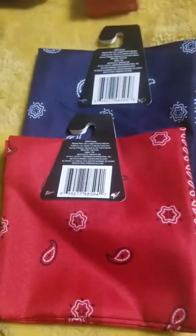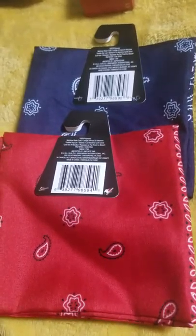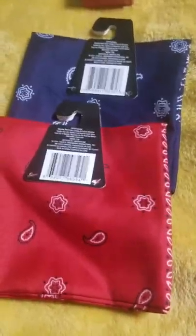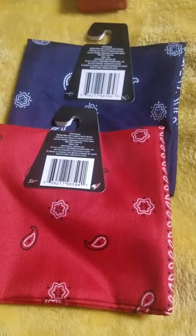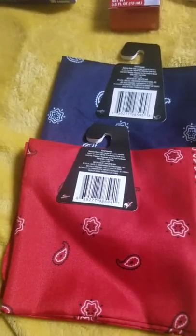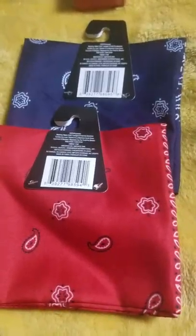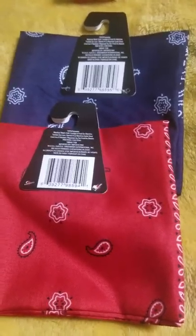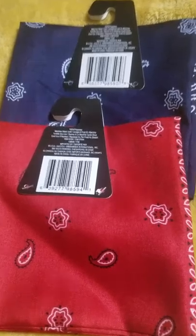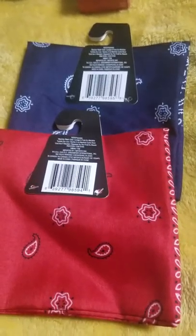Female hygiene. See? Didn't think I was going to go there with it, did you? If you're dealing with a survival situation, more than likely you're going to have females in your group, whether adult, teenage, you know what I'm saying? Or if you come across somebody in your travels. If you don't already have tampons or feminine pads, which actually have awesome survival uses in their own right, a bandana can be used as a substitute. Just something to think about. That's all. Just putting some ideas in your head.